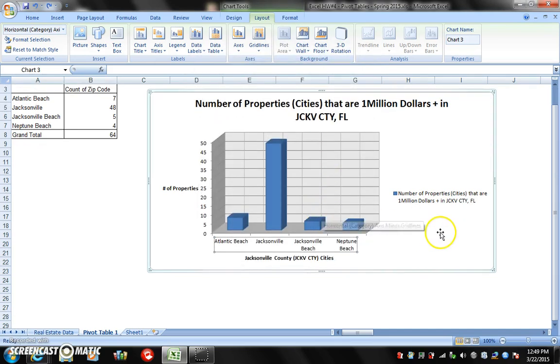That's it. So now we have our chart in increments of 5.